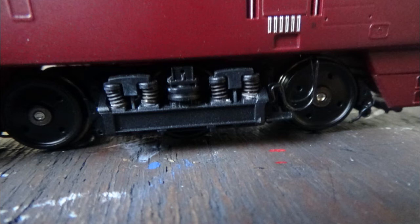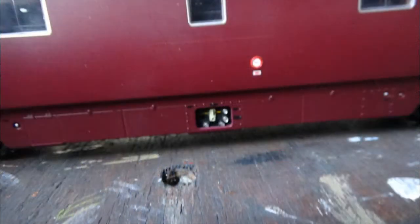And just by that rear drive wheel there, just by the door, you can see a cable which has been separately added, and it's just like on the real thing and it looks fantastic.